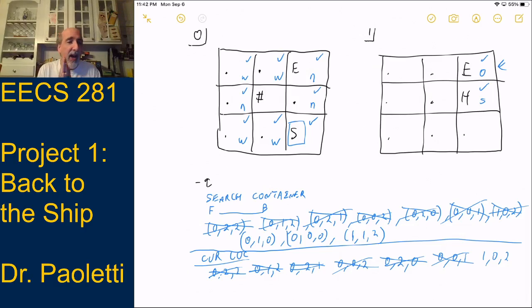Now, how many possible ways? This is a memory issue. How many possible ways are there to get to here, right? I'm at a location. Granted, I've only got one predecessor, but without knowing anything, the number of possible ways I could have gotten to this square is from the north, east, south, or west, or from one of 10 other floors, or it could be the start location, which is kind of weird. It's discovered but doesn't have a predecessor, or maybe it's never been discovered at all. So there's about 16 possible predecessors that any square could have.